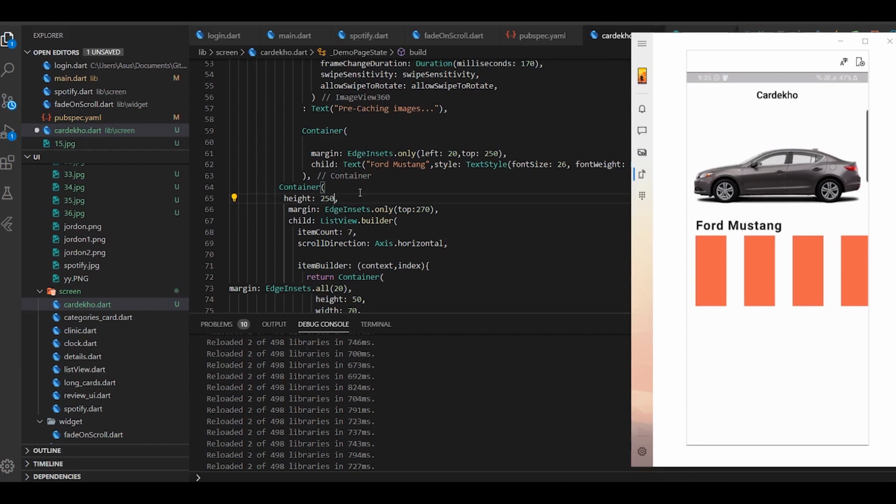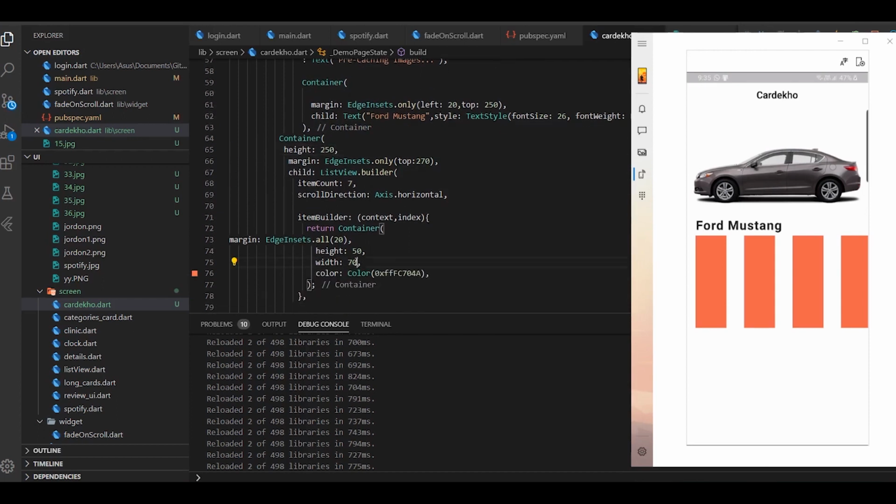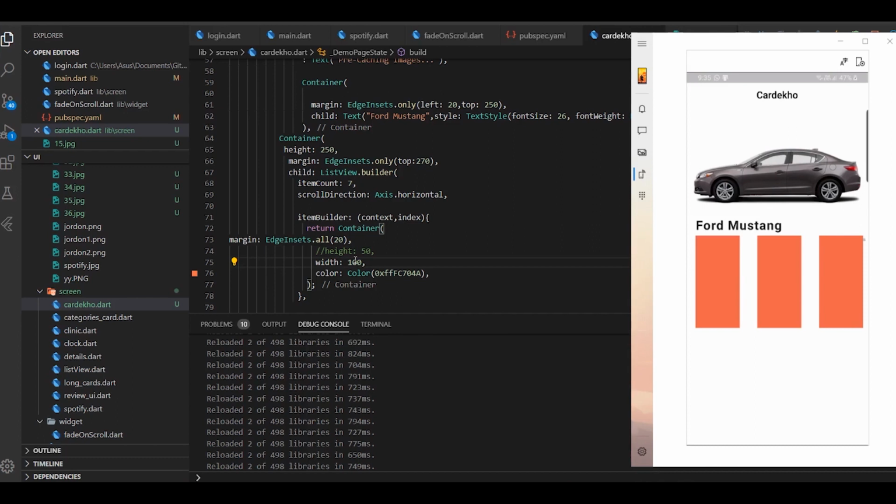Let's make it 250, even better. Yeah. And let's give it a width of 100. Oh no, not 100. 150. Yeah.